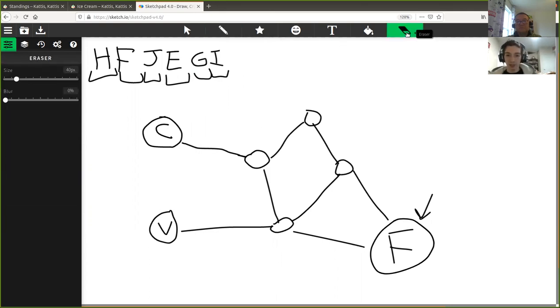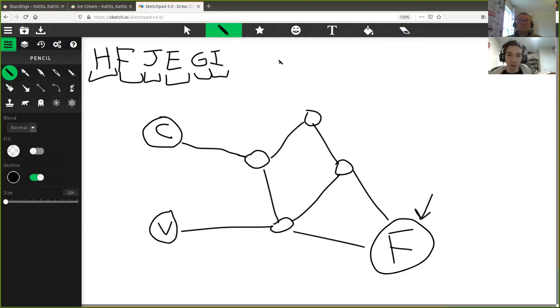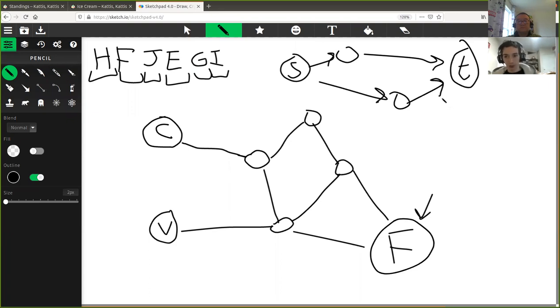But it's not easy enough to just say it's flow. Typically in a flow problem, you have a single source and you have a single sink. And you want to know how much you can send from the source to the sink. So in this problem, you might think there's two sources, so we can just create one source that leads to both of them. The problem here is that we specifically want to make equal parts chocolate and vanilla. So if we just made this graph and asked the maximum amount of ice cream we can make, it wouldn't ensure that condition is met at all. So we have to think about what we can do instead.